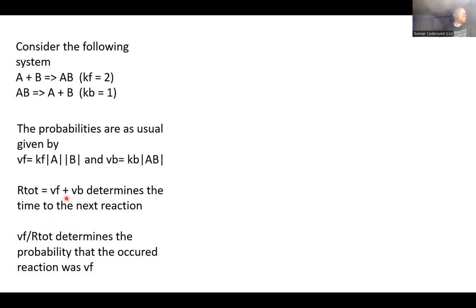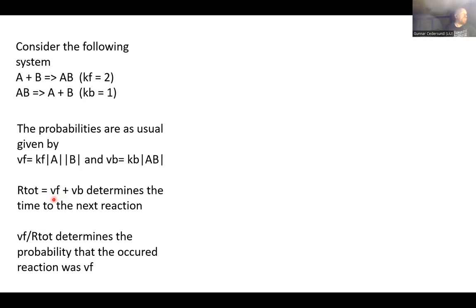And then once you have decided when the next reaction will happen, you simply go through the portion of this total number, which is the sum of all the reaction rates, that you are in. So you draw a new number between 0 and 1, and this number will lie at some place that corresponds to a reaction.